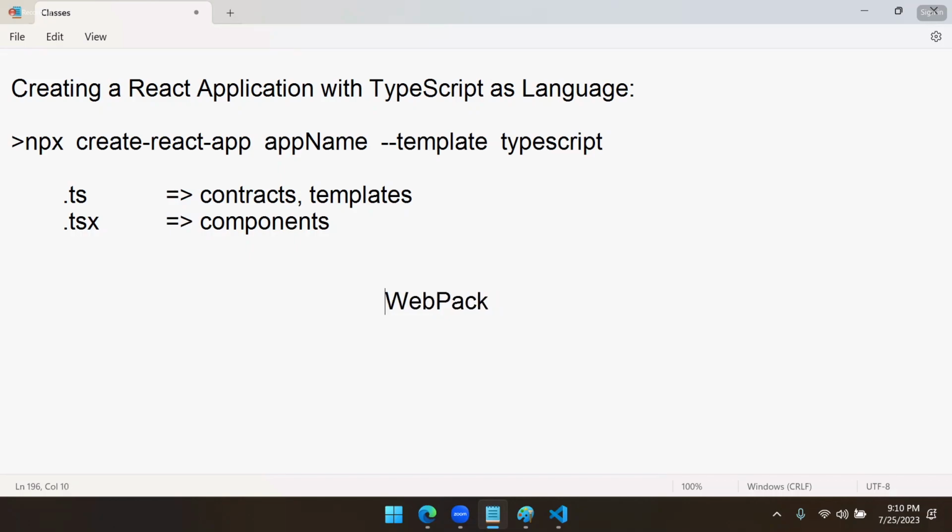By using Webpack, you can create your React project from scratch. Everything you can design, but it requires a lot of configuration to mention. You can learn how to create a complete blank React application level by level, how the compilation works, how the process works, how we need to define everything. That we will see in the next session. Tomorrow we will do that.